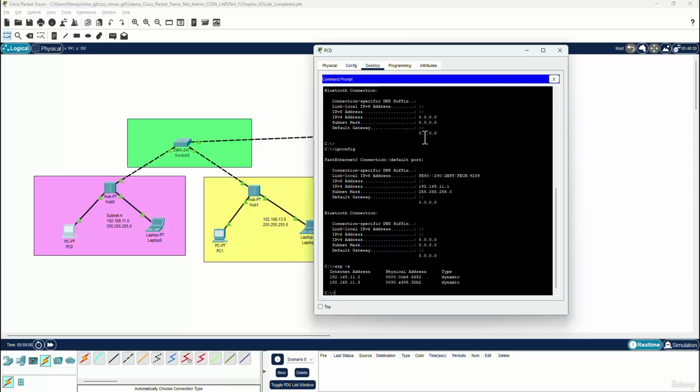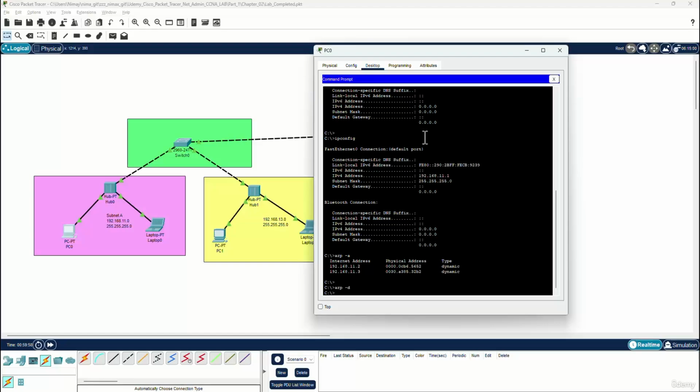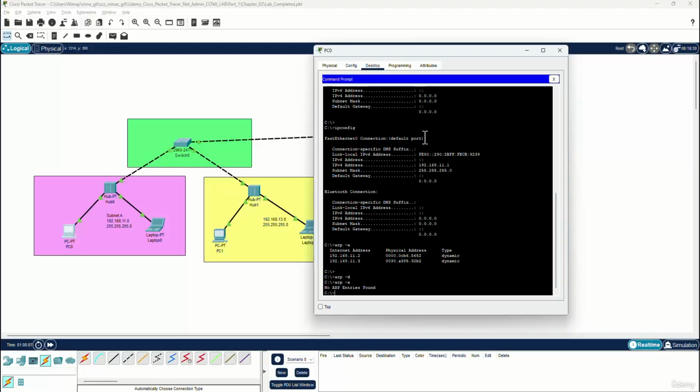For the IP address 192.168.11.3, we learn the MAC address related to that end device. So we are verifying right now with arp -a. When you need to refresh or clear the ARP table, you should type arp -d to delete the table or remove everything. And if you type arp -a, there is no entry here. When the communication happens again, the end device learns the MAC addresses again.